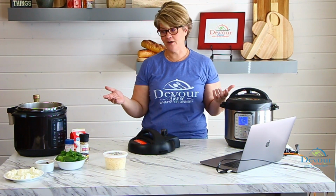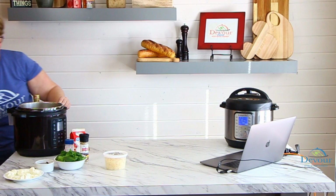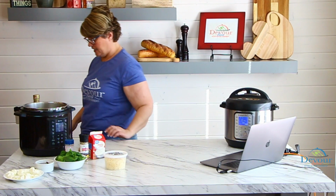And I thought, well, why not show it to you guys and let you see another hack that you can do with your pressure cooker? So I have this on saute, and I have about 3 cups of water in this multi-pot. This is the multi-pot 2.0. It's the brand new multi-pot from Mealthy that I'm using. And I've got it on saute, and you might be able to see a little bit of steam going on, right? Now let me grab my other ingredients for this.